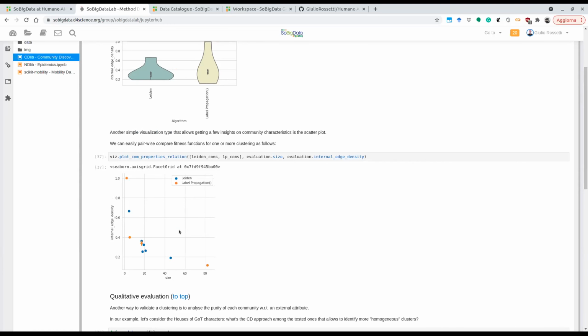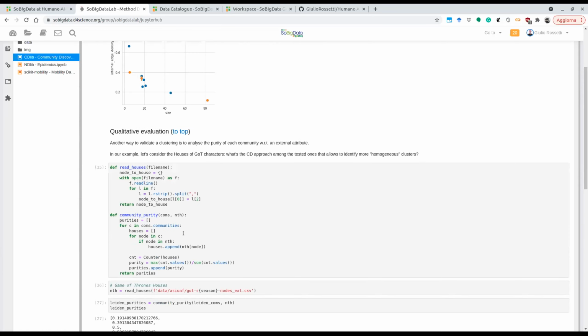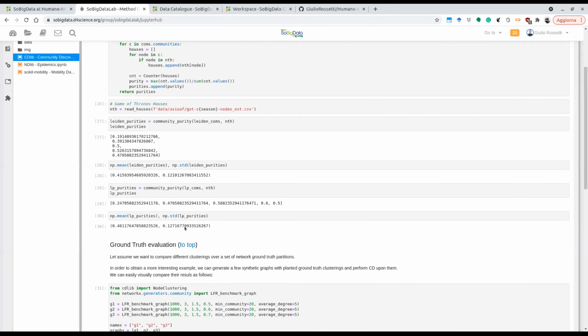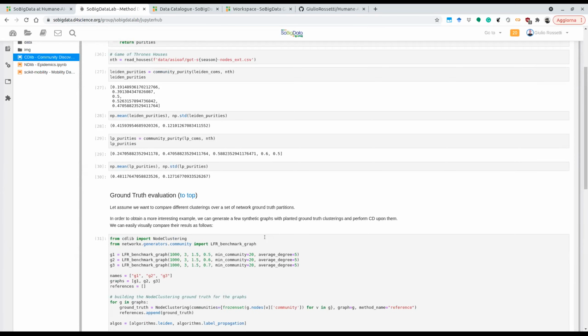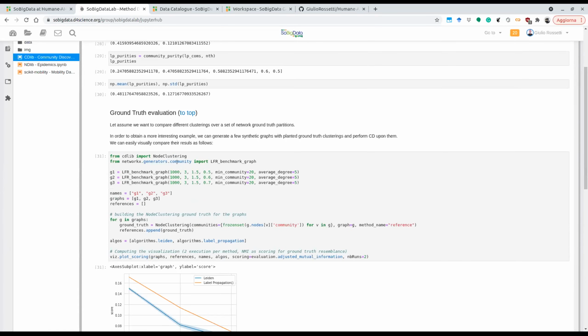And we have plenty of these visualizations, even others that take into account, for instance, for dynamic networks, the evolution in time of the community structure in the graph. And apart from that, we can also have some functions to evaluate against ground truth. So for instance, if we already knew the real partition of our graph, we would like to understand to what extent a given algorithm is able to retrieve this partition. We have several ways to do so.